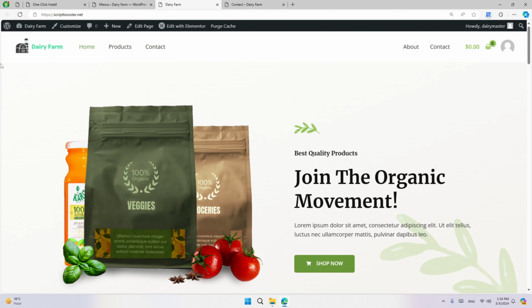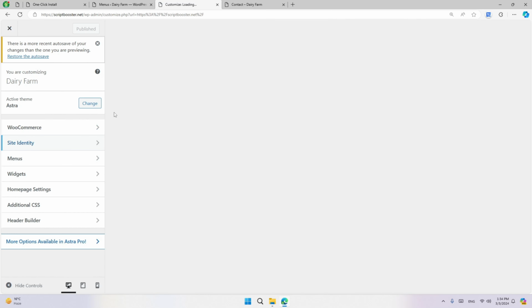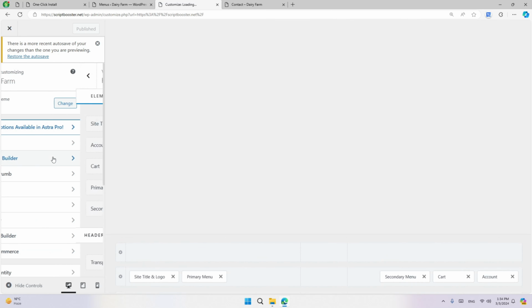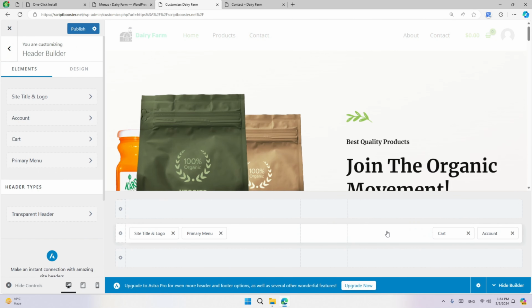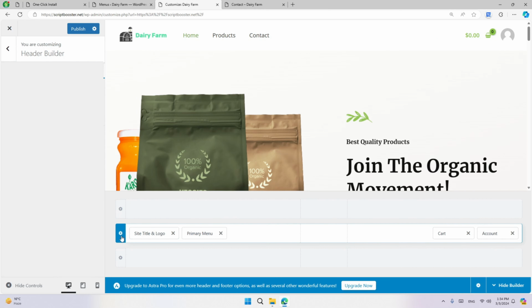So now let's customize the header to make something like this. So click on customize. Then you will click on header builder, and from here you will remove this secondary. And also, if you want to keep the account, you can keep it, otherwise you can remove that.